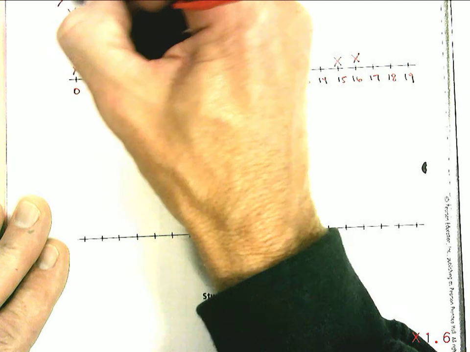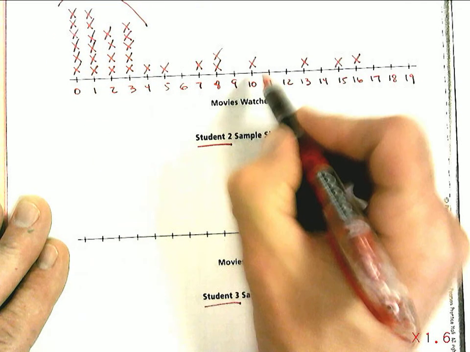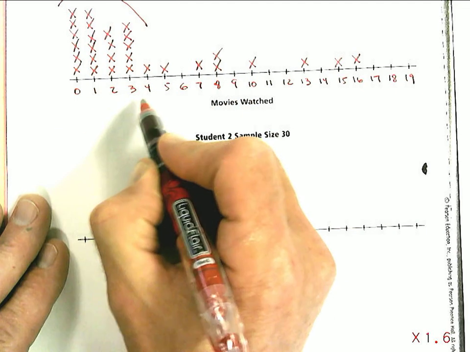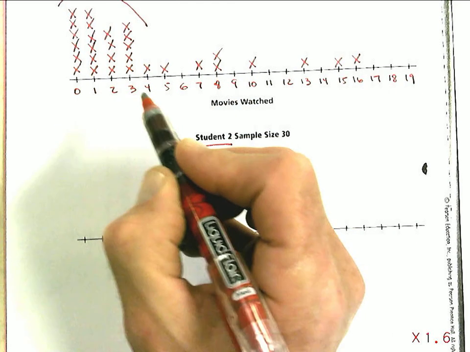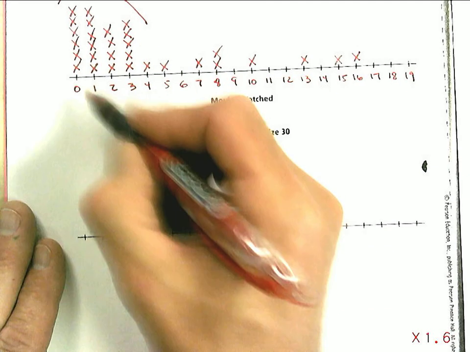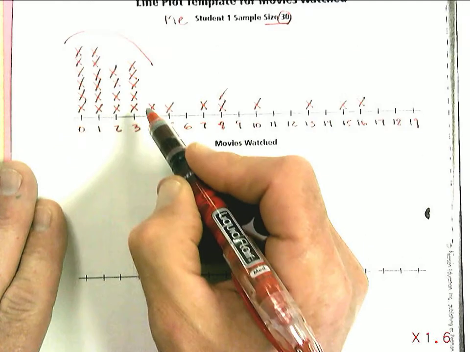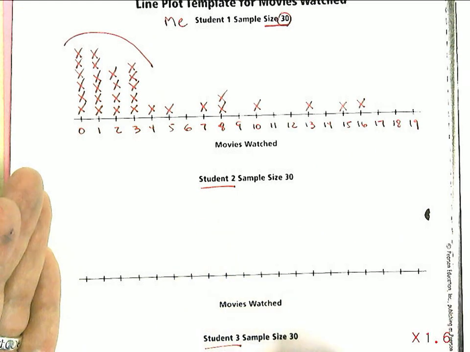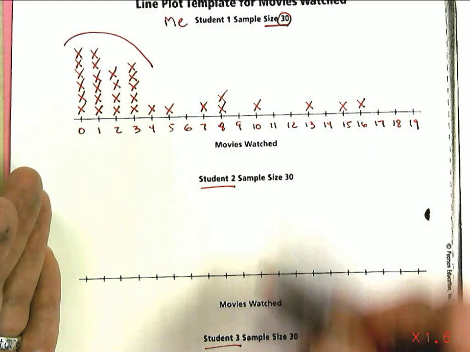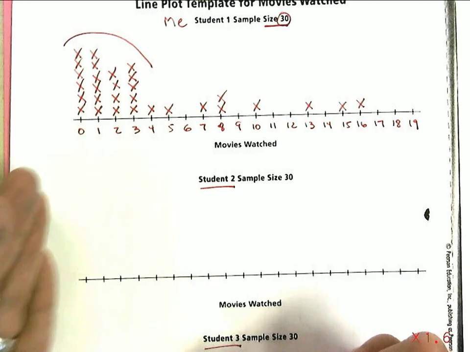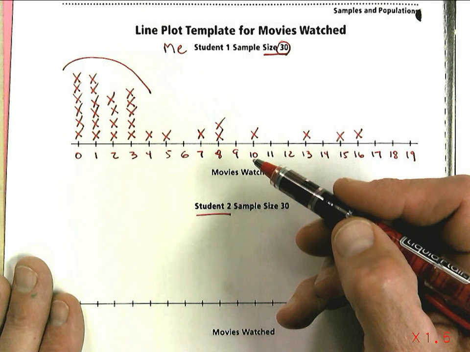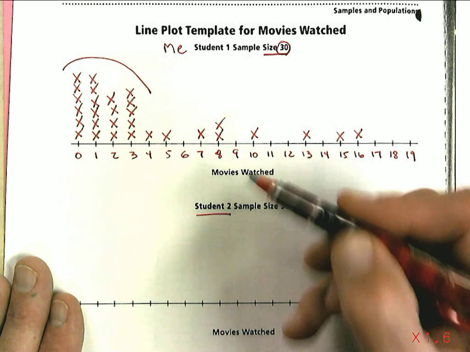For me, the data is distributed all right in this area. There are a few over here, out here, but most of them are in the 0 to 3 movies per week range. And so that's your data cluster. It's distributed more so here than over in this way. And what you want to do is compare that to other students and what did they get in terms of their random sample. And so that's how we do problem 2.3A and B in this.